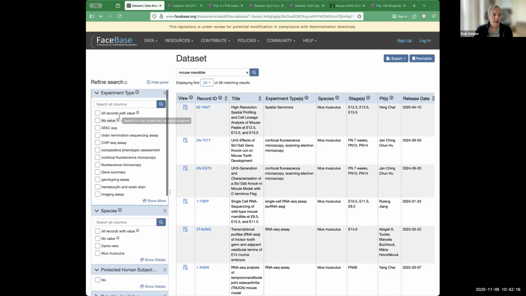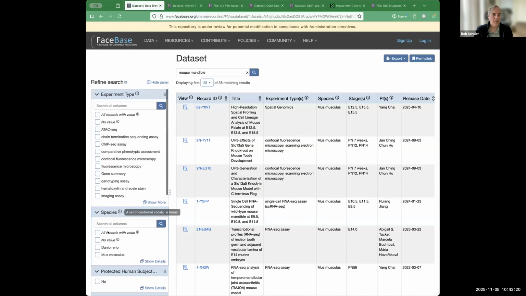Something to be aware of is that under each of these, if it's expanded, like you see here with experiment type and species, it'll show the first several, about 10, possible filters within that category. There could be more. You can either search for other fields, other possible filters, or just click show more within each box.